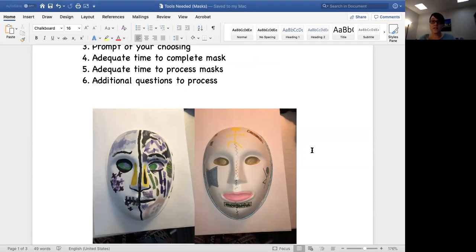So as the therapist working with my clients, or if I'm working with students, my job is not to interpret that, because that is their mask. And so what they choose as far as colors, mediums, and how they put that together, we go through and we have that processing together. As I'm watching them put those together and the items and colors that they're choosing, I'm thinking more about why they are choosing this. What does this color mean to them?